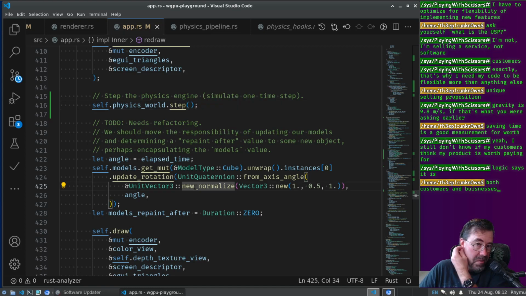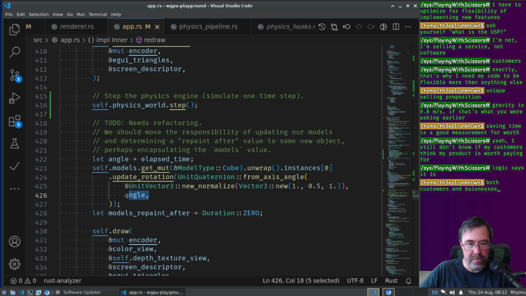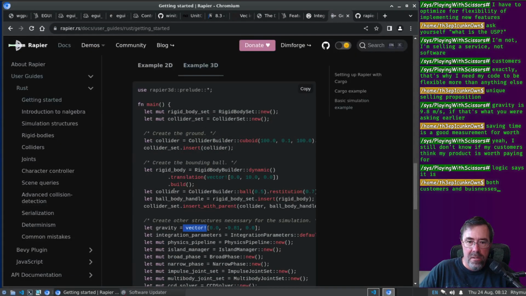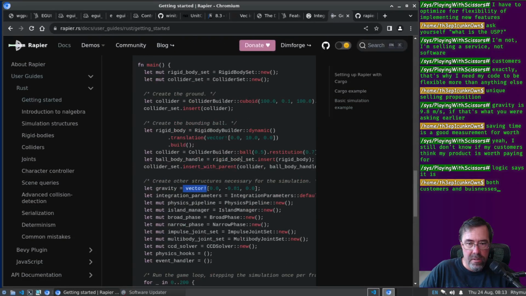All right. So I still need to actually put my objects into the physical world, and then, instead of updating a rotation and all that based off of some arbitrary angle based off of time, we're going to want to actually get it back out of the physics engine. So I'm wondering, this rigid body that we add, when I put it into the set, it's by handle, right? So I can copy.